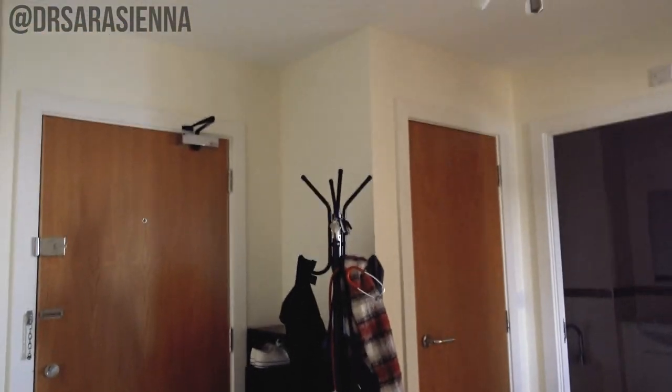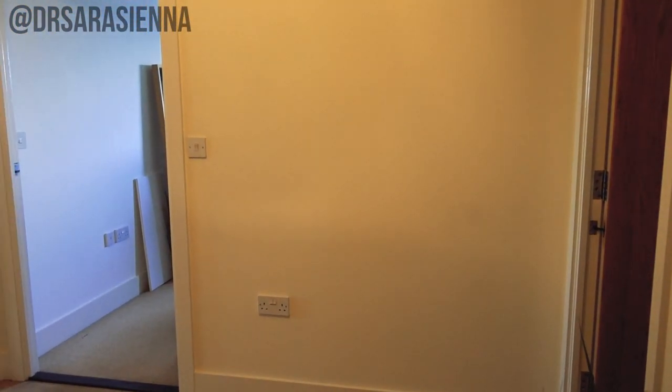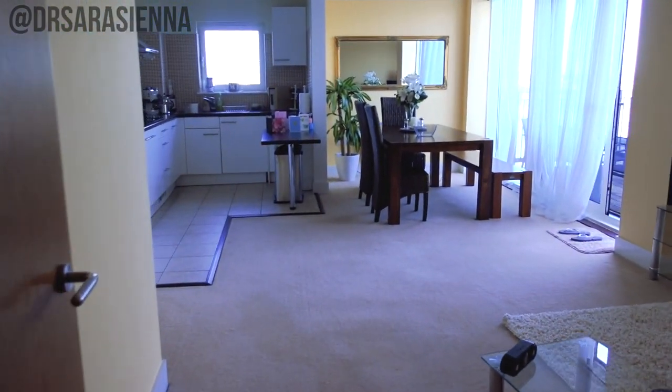Last but not least, we have the entrance to the flat, which I love because it's such a good space. When you have space just for space's sake, I think that's cool. However, I low-key hate it. It's so dark and gloomy in here, and there's nothing on the walls. I've just put my old plant, a candle, and a card there — it's very boring. I've got the coat rack and shoe rack, which is good. But I'm thinking a mirror here would really open out the space and let me see myself before I go out. That's the plan so far — mission redecorate, let's go!